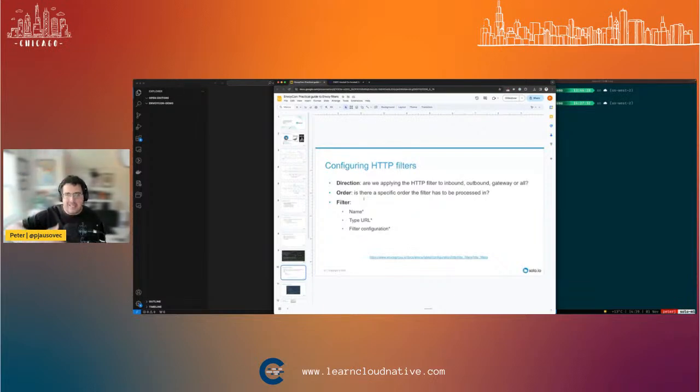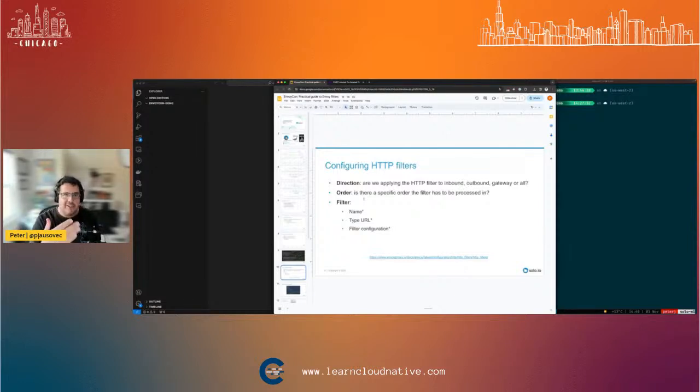So typically in the HTTP connection manager network filter, there's a list of HTTP filters. And the order matters because, just to give you an example, the last filter in the HTTP filters list always has to be a terminal filter. That's the router filter. So that's the actual filter that's going to direct your request to an upstream cluster and then eventually to an endpoint. So that's why order matters, right?